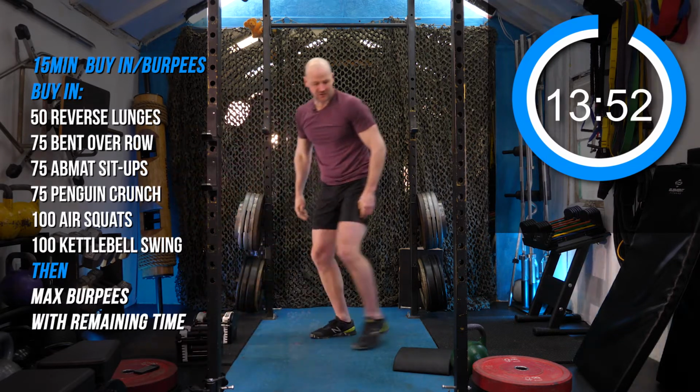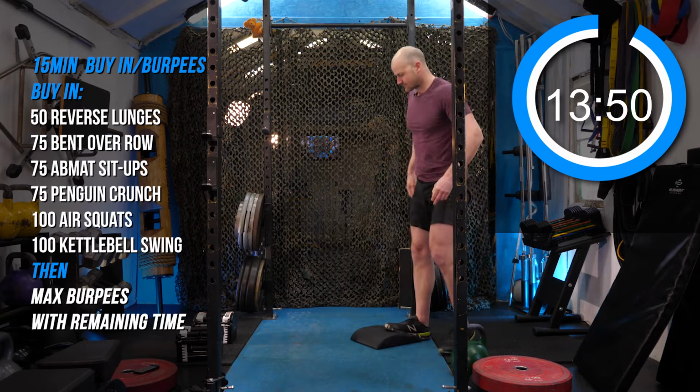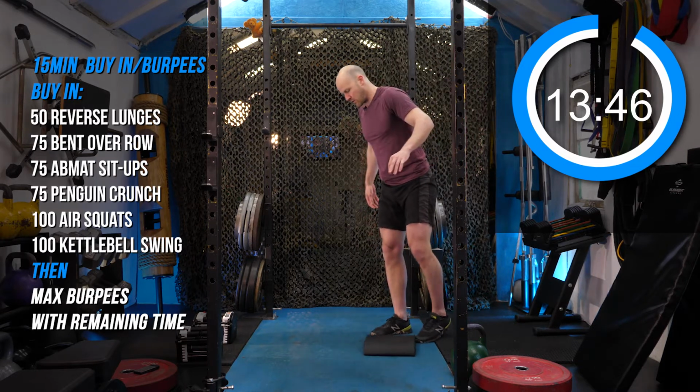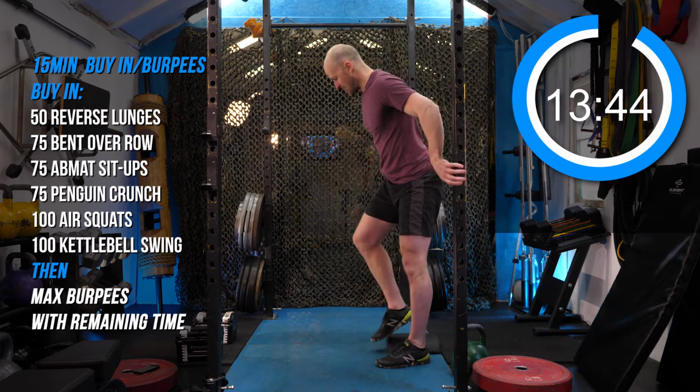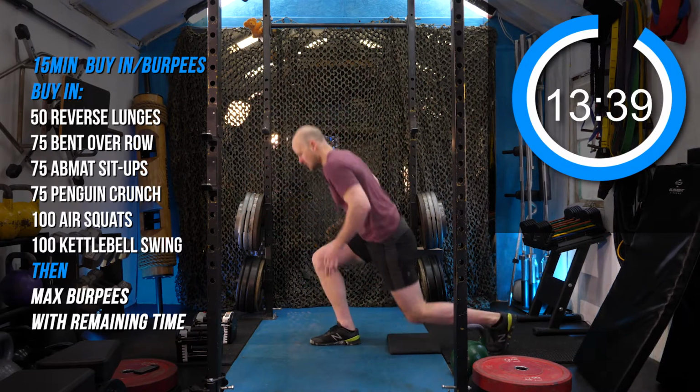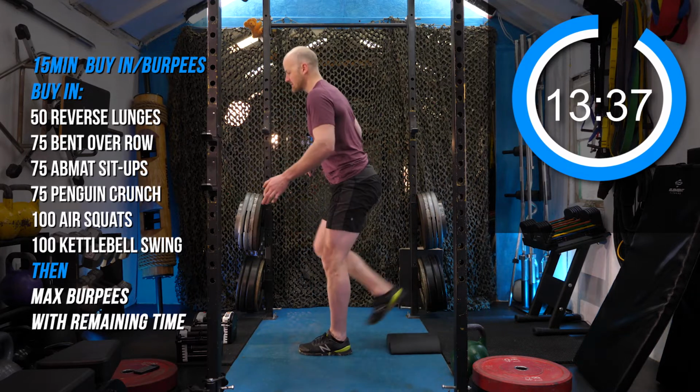It's 25 bent over row. I'll show you the reverse lunge to ab mat here. Come on, get back there. Dropping down, knee touch, boom. That lets you bounce them a little bit more.